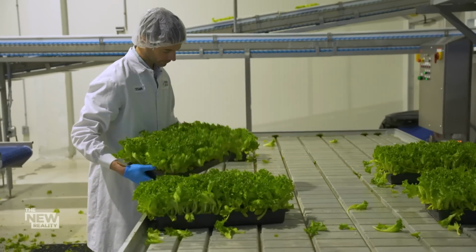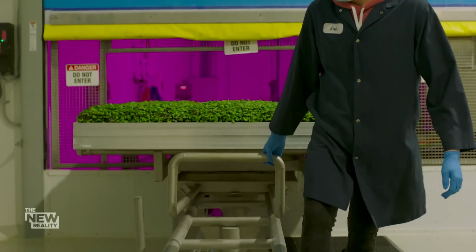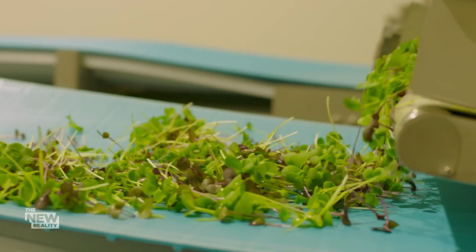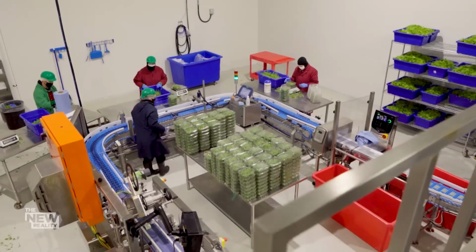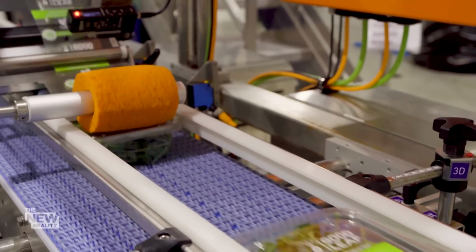Absolutely. It's really like going to your garden any day of the year and picking something fresh because it tastes like it's fresh out of your garden. There are now hundreds of vertical farms across Asia, Europe, and North America, where real estate is scarce and there are a lot of mouths to feed. Vertical farms could also help remedy food insecurity in rural and remote parts of Canada. These are technologies that could get more food into regions where food is very expensive and often just plain unavailable.